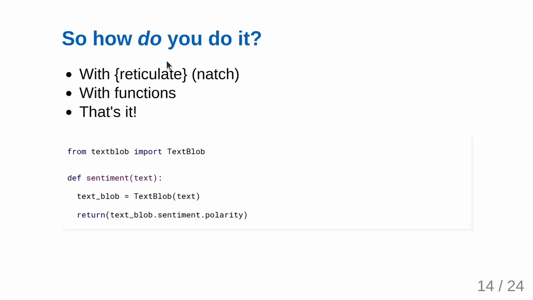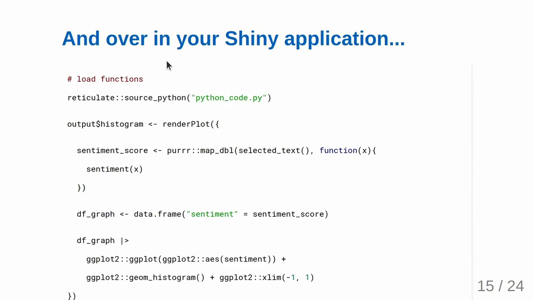Anyway, how do you do that thing that I just failed to show you because I redeployed it and broke it? Basically, it's with reticulate, as you probably guessed. Reticulate, for those of you who are not familiar, which maybe is nobody, is a package in R that allows you to run Python code. It's embarrassingly simple. There are some things in life that you don't want to tell your boss how easy they are because you're embarrassed, and this is one of them. All you do is have some Python code here, and it's such simple Python that even I can read it. You just define a function like that, and then you source that somewhere in your Shiny application, and that's it. And then off you go.